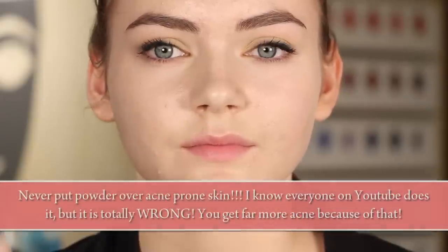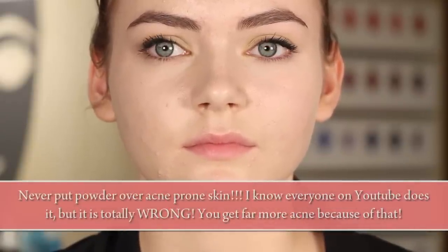Now the eye looks open. Now lower part, forget about that. Now just, you know, open, sexy. Girls, especially with this kind of skin, you don't want to put powders over, because this is how you would clog pores. Look, I'll talk far more about skincare and everything, what you can do.